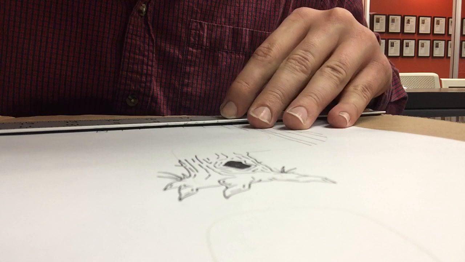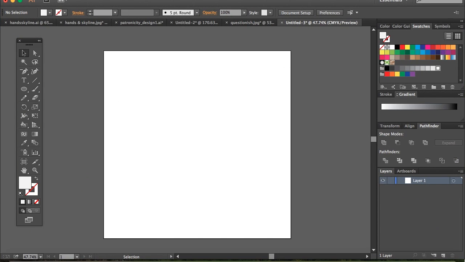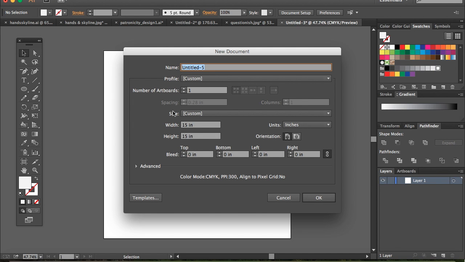So, what you're going to do second is, once you have that file on your computer, you're going to open up Adobe Illustrator. So you click on Adobe Illustrator, and you're going to want to go to File, New, create a new document. You can call it anything you want. We can just leave it as untitled for right now. Doesn't really matter what the width and height is for right now, because the final product is going to be in Adobe Photoshop, not Illustrator, so this can really be any size. Just go ahead and hit OK.